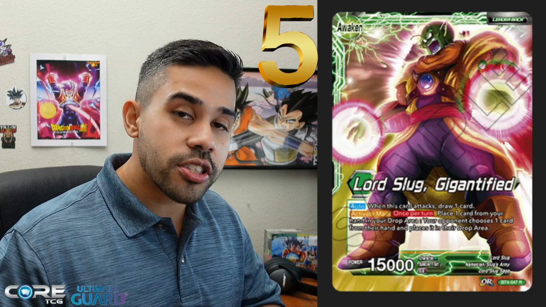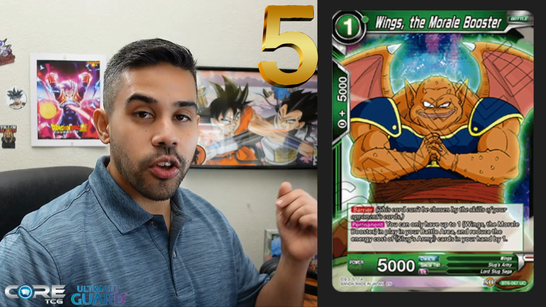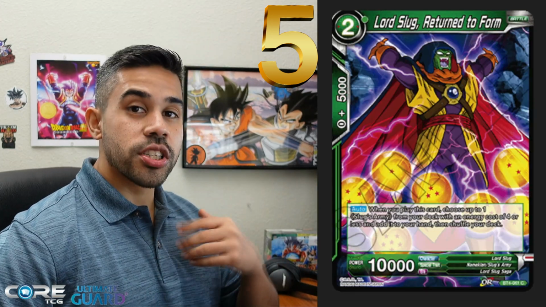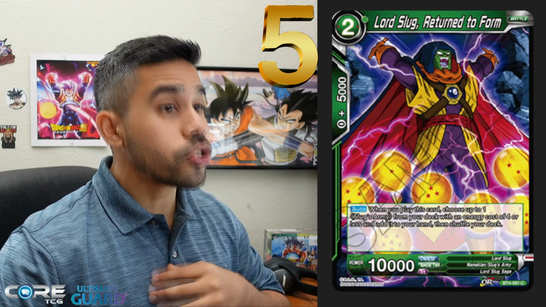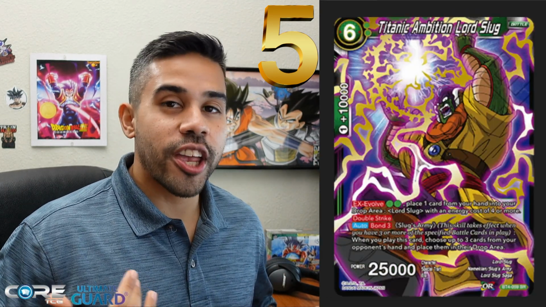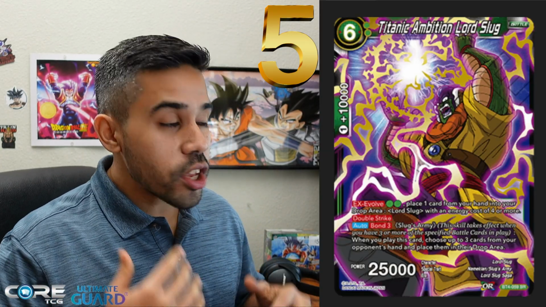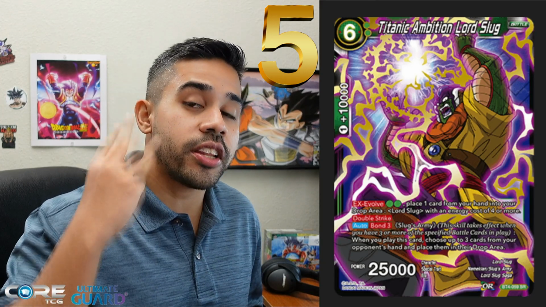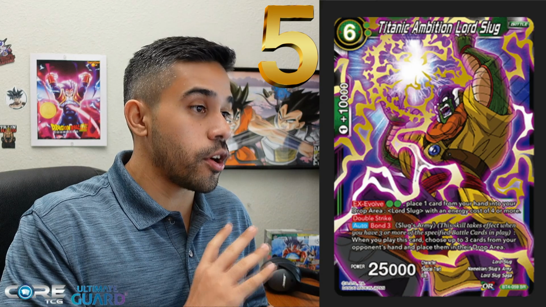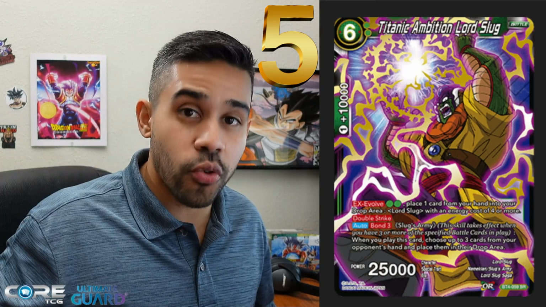Some of the key cards in this deck: Wings the Morale, awesome for letting you bring out the Lord Slugs with lower cost. Lord Slug himself, the 2-drop that allows you to search your deck for the Lord Slug ultimate play. Can't forget about the boss card, Titanic Ambition Lord Slug, which upon being played forces 3 discards on your opponent's hand. Honestly, the Lord Slug deck is one of the awesomest, if that's a word, most underrated decks in Dragon Ball Super.